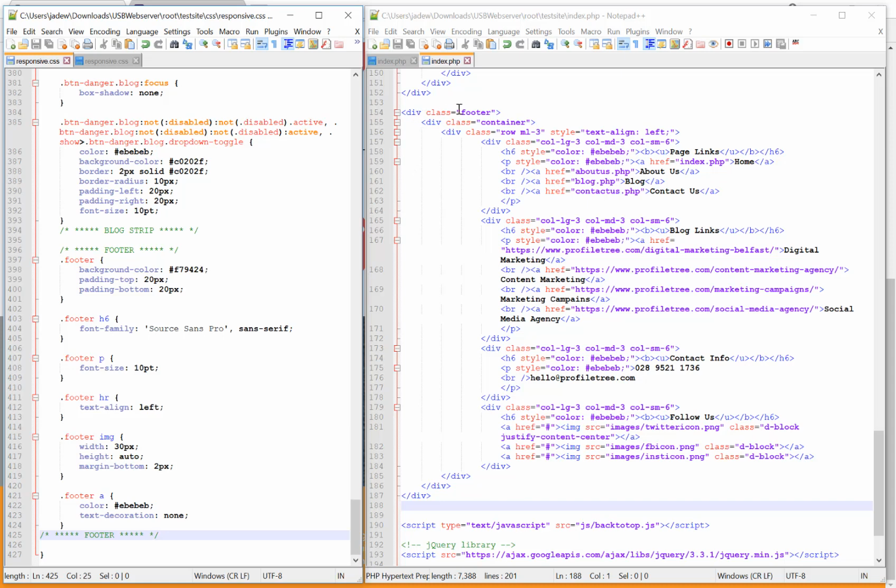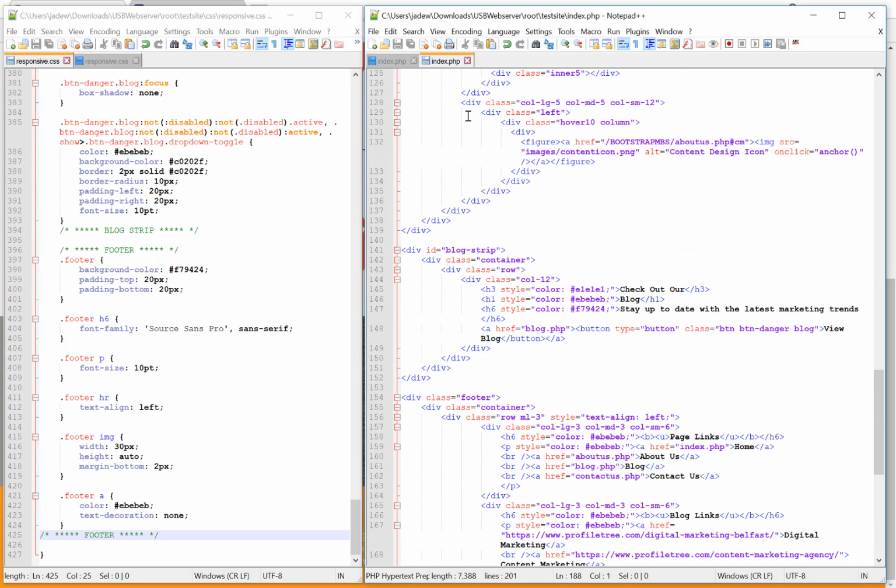So the reason that I use a class for this background and not an ID like I did with the rest of the sections, see, as I have the blog strip as an ID, the difference is basically an ID is unique and you can only use it once, whereas with a class you can use it several times on different pages throughout your website. So because the footer and the nav bar are going to be the exact same in every single page on the website, I have to make sure that it is under a class so that it can be used on the separate pages, whereas I wouldn't be able to use this ID on, let's say, the about page or something like that, because it is unique to this particular page.